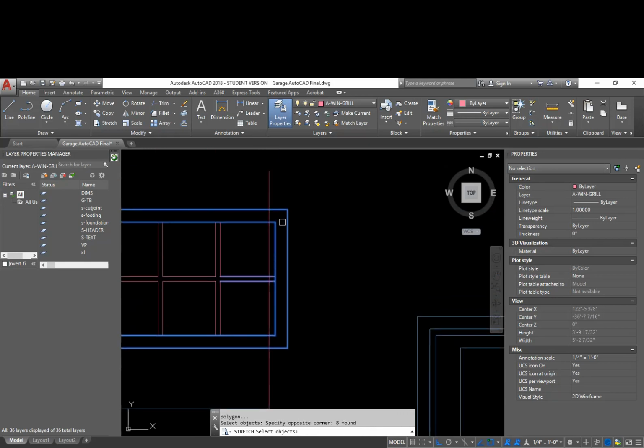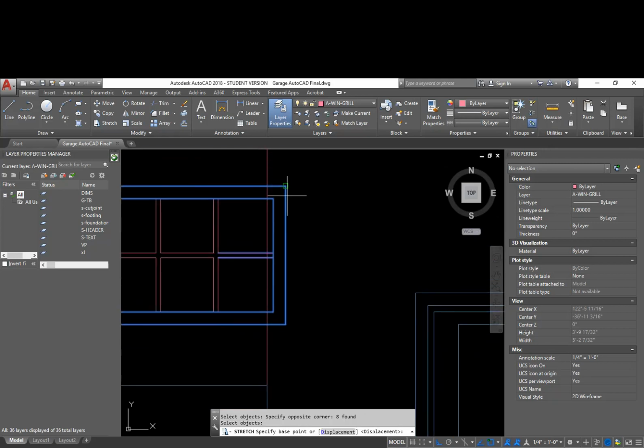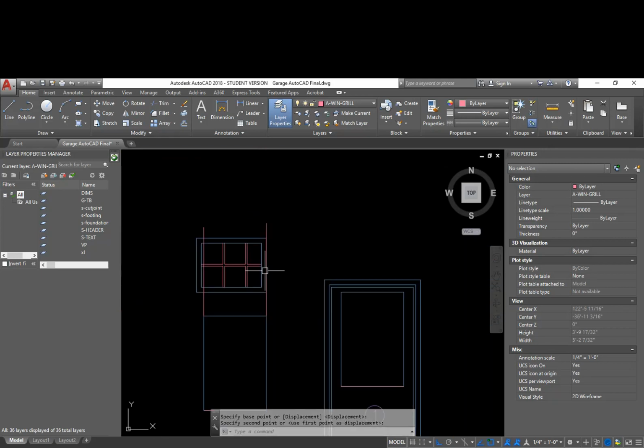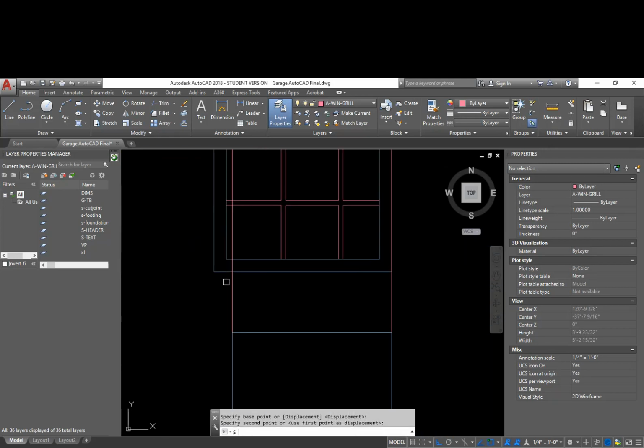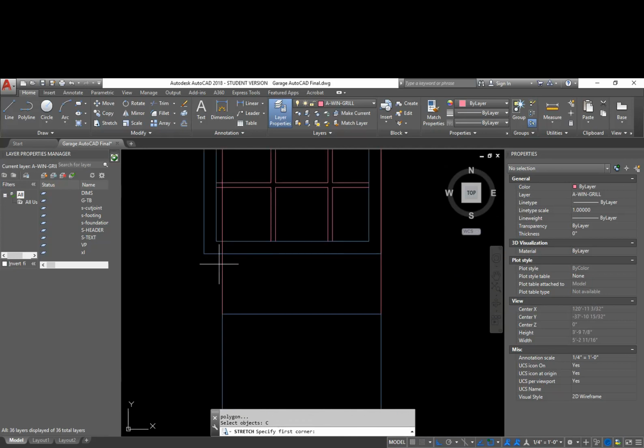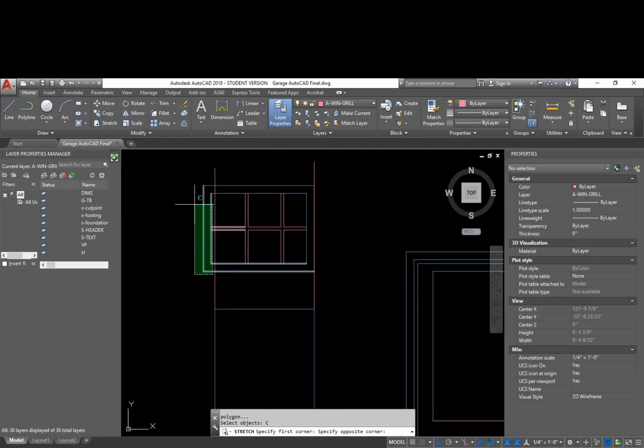That would be my crossing window. Stretch it to the perpendicular, and stretch it to perpendicular, and now all of a sudden these things don't work anymore.